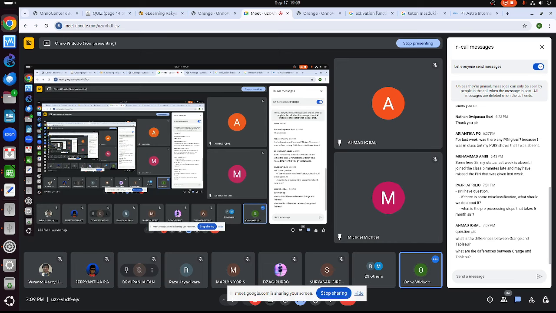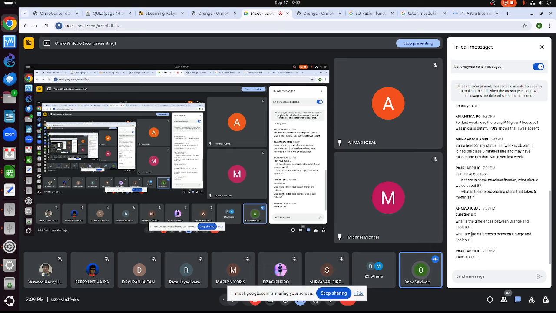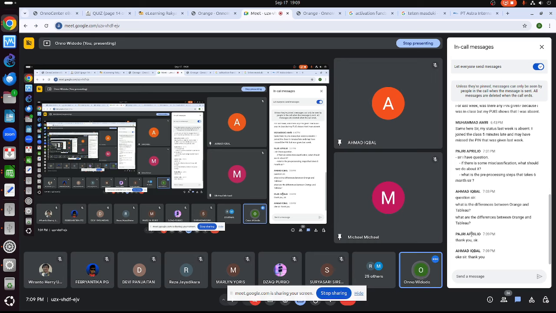Okay, what is the difference between Orange and Tableau? Okay. From license point of view, Orange is open source. Tableau, I think you need to pay something. I don't know. But from my knowledge, the easiest way to answer this kind of question, we can use Gemini. But to answer quickly, I think Tableau is more aiming for visualization. Yes, it has some ability to do some calculation, but aiming for visualization. While Orange is more aiming for calculation. That's the major difference. Okay, I hope that's answer Pa Ahmad Iqbal questions.